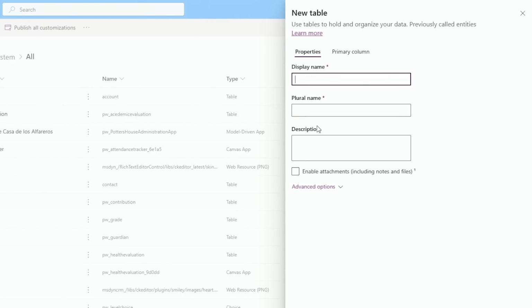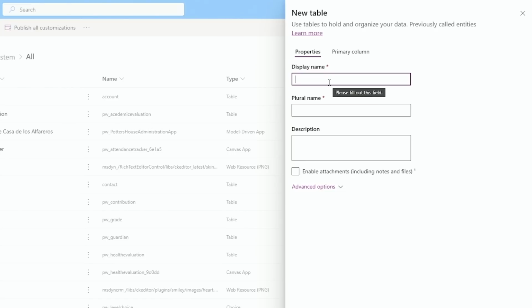And then this panel comes out from the right side again, kind of like with our solutions and our publishers. And now we need to name our table. And Brian alluded to a good point before when I was thinking of what to call this table. I wanted to call it incident because it's going to be tracking incidents. Well, that's your first lesson of the day. If you learn nothing else from my session today, whenever you create a new table, always make your table name singular.